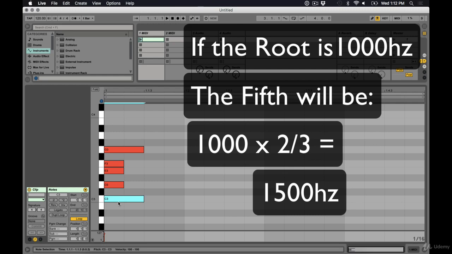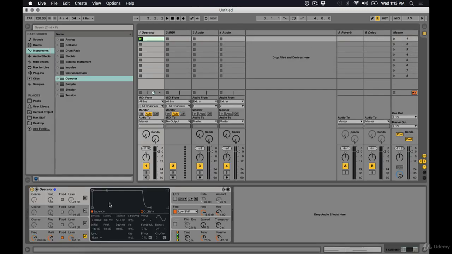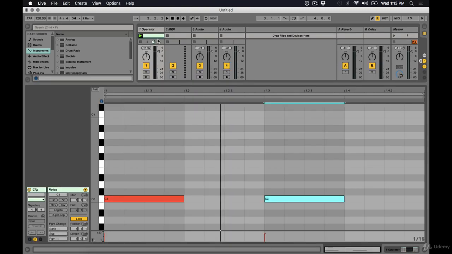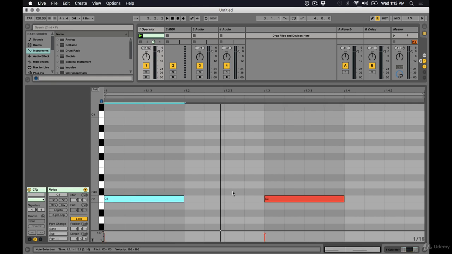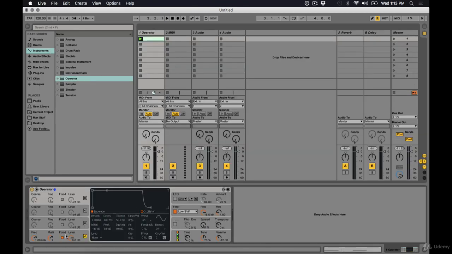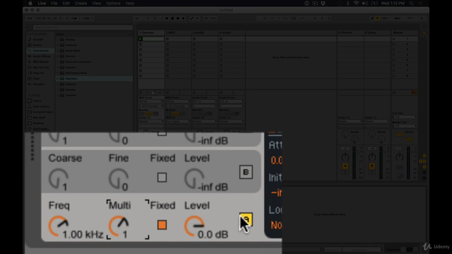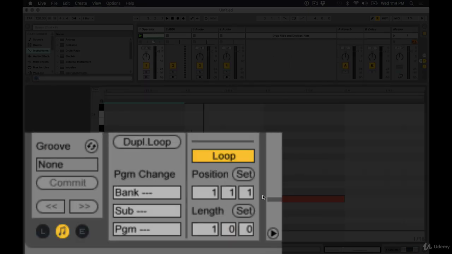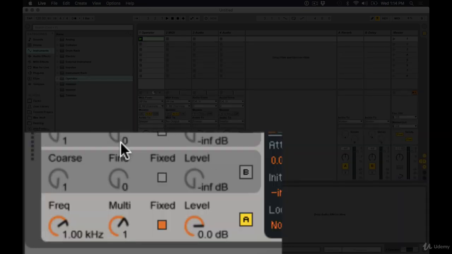So let's look at how that works in a synthesizer. Okay, so I've loaded up an Operator here. This is just a synthesizer in Ableton Live. And I've made a MIDI clip that's just going to play a note over and over and over. Kind of sounds like your alarm going off. Here's what I've done: I've set this first oscillator, and I've turned all the other oscillators off. So I just have one oscillator here. And I've set it to fixed mode, which means it's ignoring the pitch of the notes and just using the rhythm. And I've set it to 1 kilohertz, 1,000 hertz, okay?